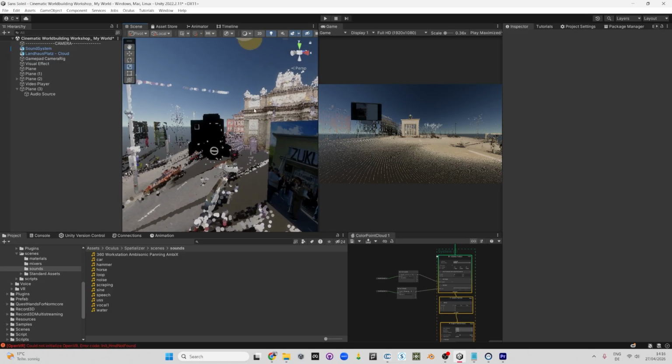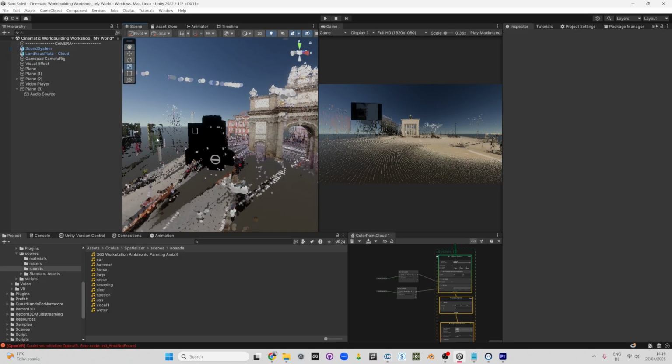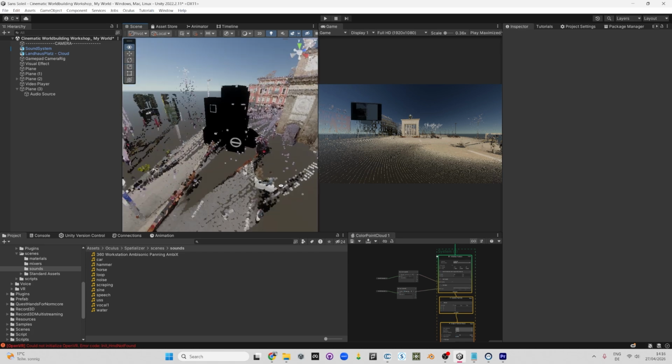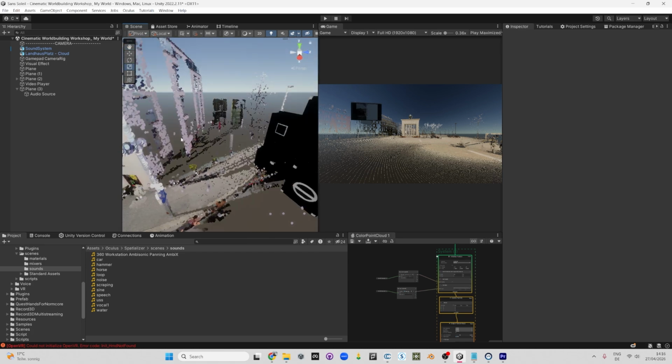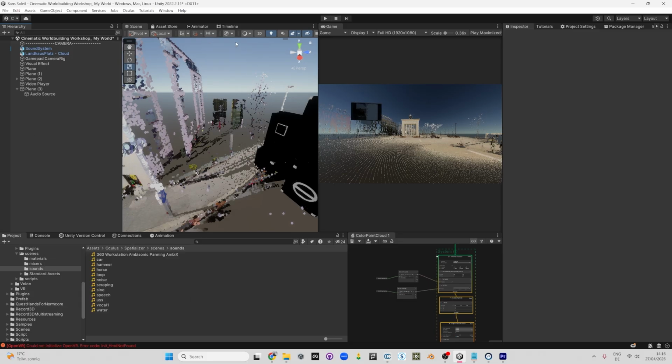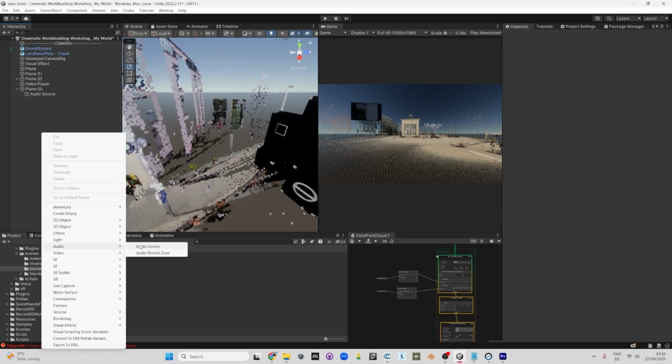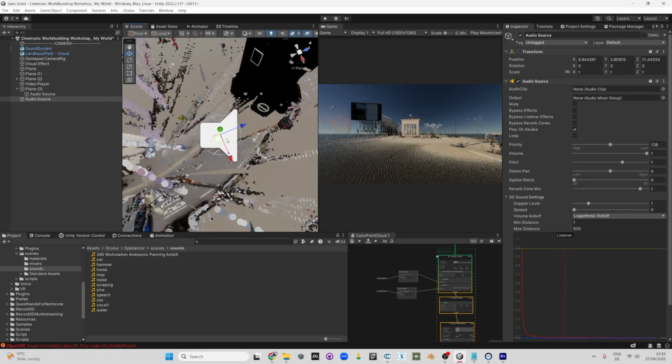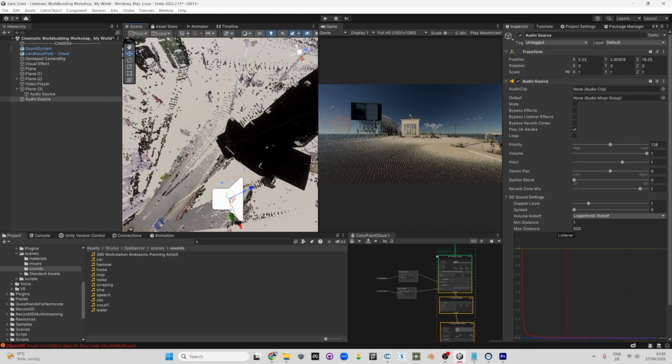If you want to add finally an ambient audio that plays all across the scene, that is going to be a 2-dimensional sound, then you right click, create an audio source. You can place it manually by hand wherever you want, or you just drag and drop it inside the object under which you want to have it.